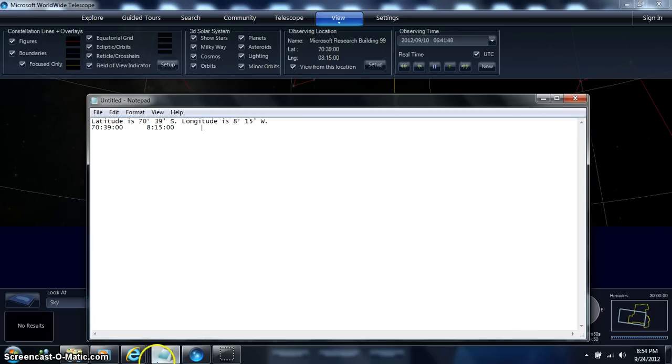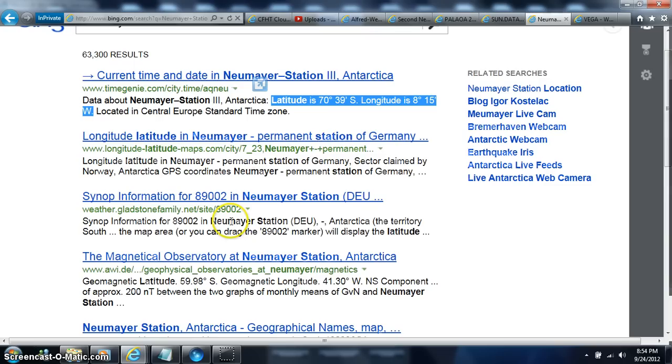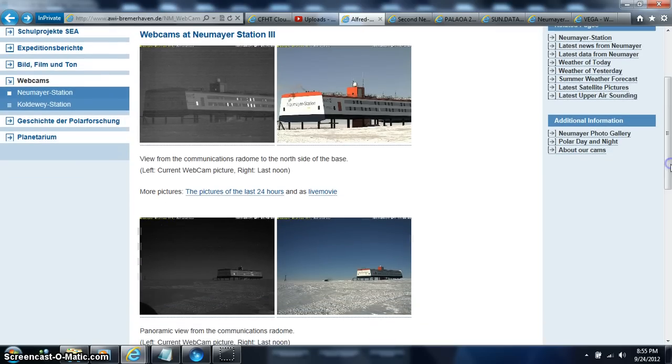There's longitude and latitude there at Neumeier. If you don't believe me, there it is right there. And we caught it on this north camera. This is still north, folks. This shoots north, okay? This camera here shoots north, farther away than this shot. We nailed it and found it.